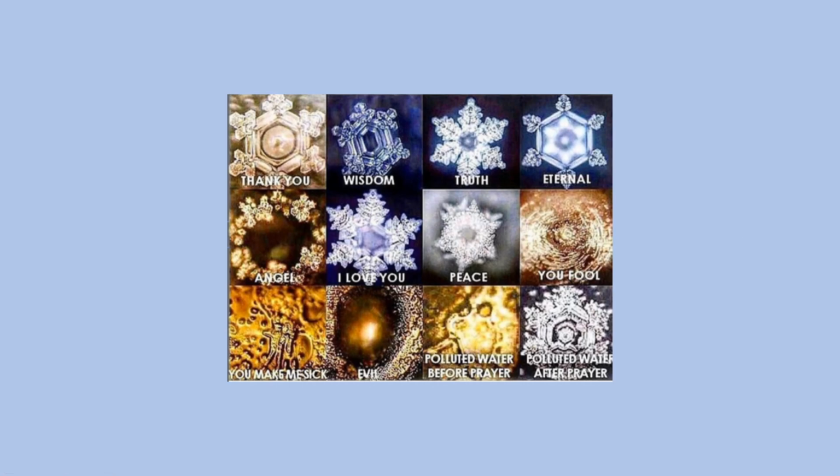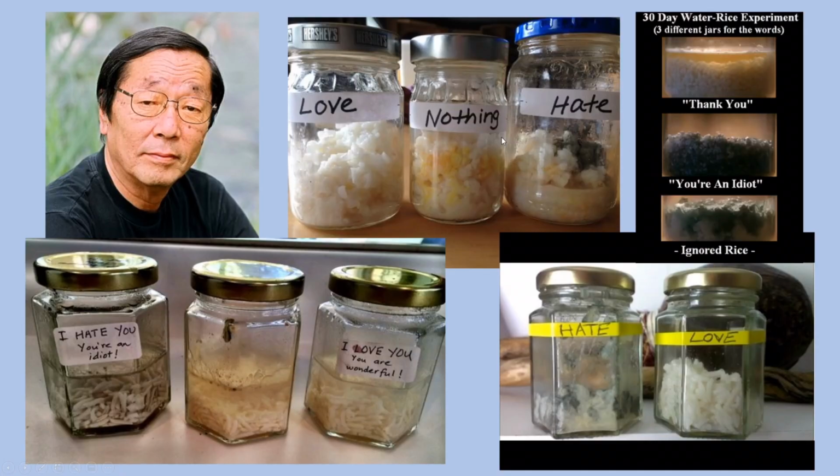I have the scientist, the picture of him on the next page. Oh, sorry, this is very bad. I don't remember his name, but he did pretty cool science. He used his emotion, and he had this machine that could freeze water very fast, and he expressed his emotion and got these different effects in the water. We can see this. You make me sick. It just got totally destroyed. I love you, a very beautiful snowflake. Thank you, a very beautiful. Truth, eternal. So this is the guy, right?